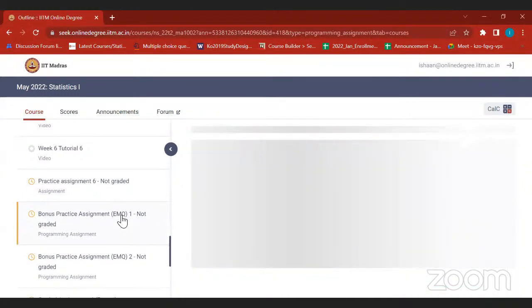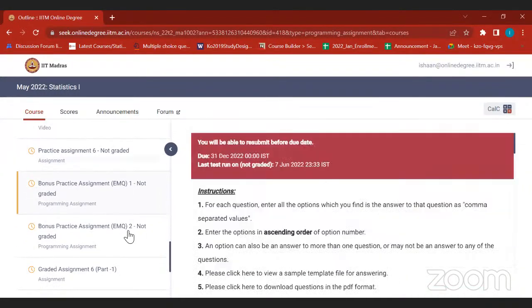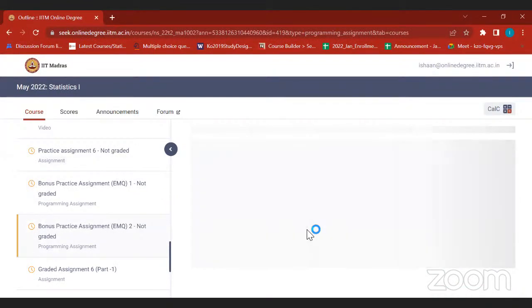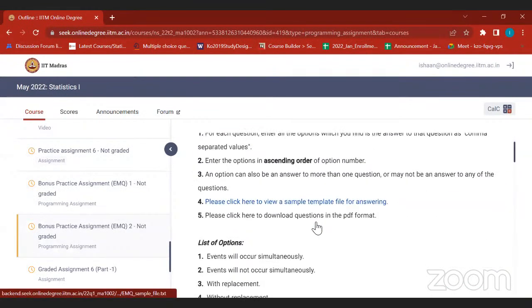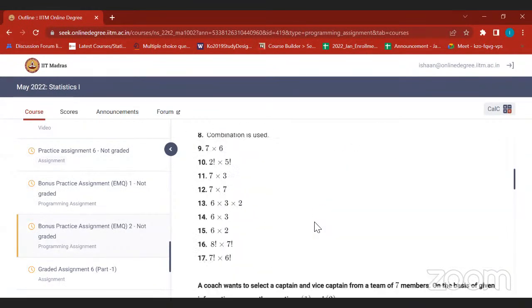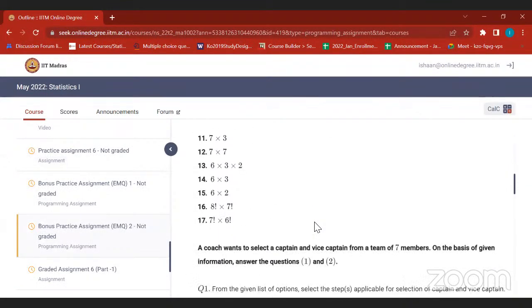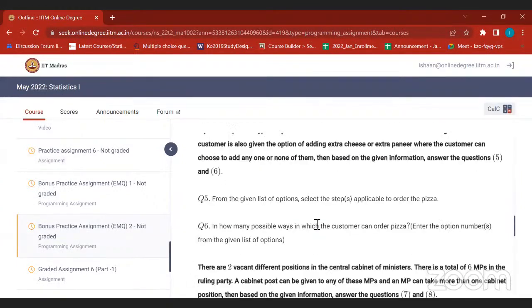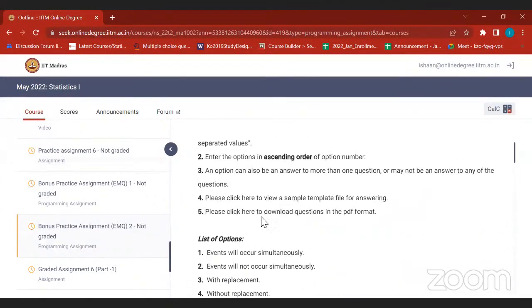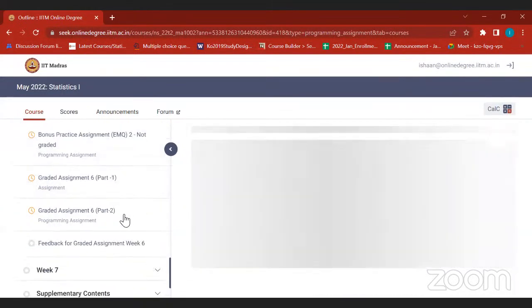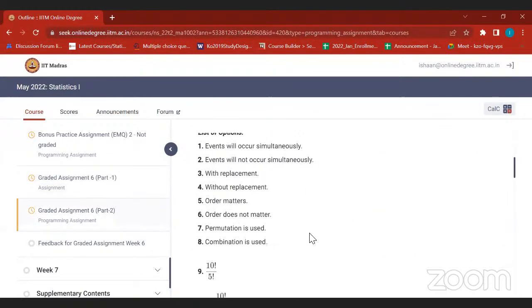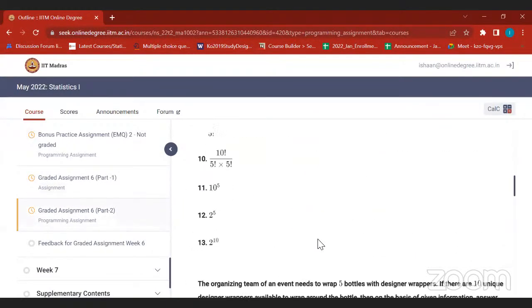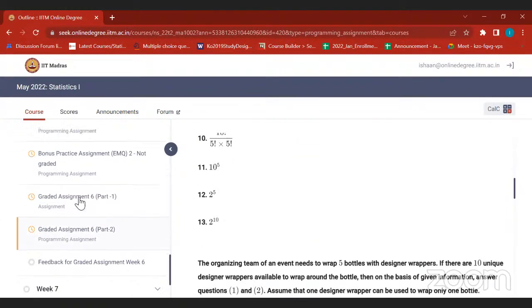Okay, did any one of you do the bonus practice assignments for EMQ? If you go through those, I think many things will be a bit clearer on how to approach the questions. Also, in part 2 we have EMQ.